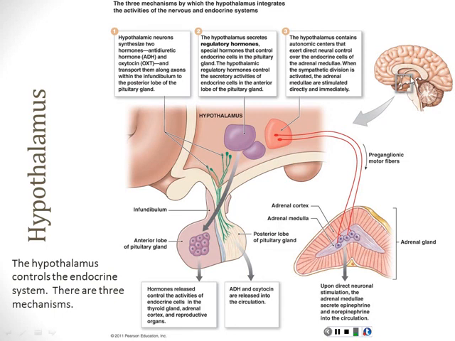And the hypothalamus is what controls the endocrine system. And it does that in really three ways. So these are the three ways that the hypothalamus controls the rest of the system. One is by directly releasing hormones. So there are nerve cells where the cell bodies are here in the hypothalamus. Their axons go down into the pituitary. We're going to talk more about that later. And these axons of these neurons directly release two hormones into the bloodstream. And that's ADH and oxytocin.